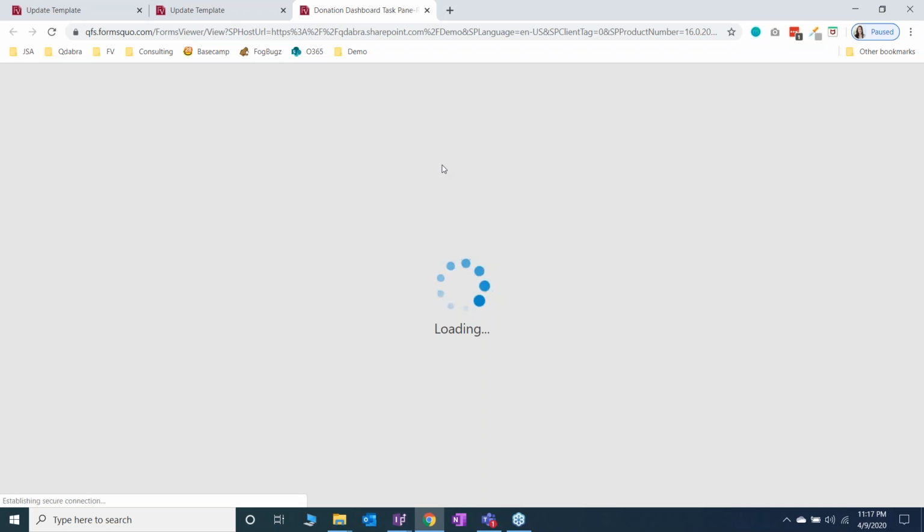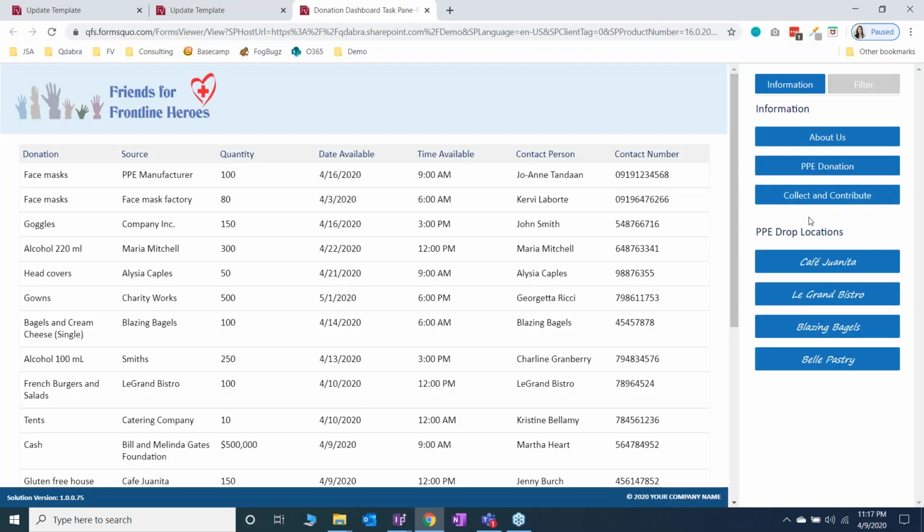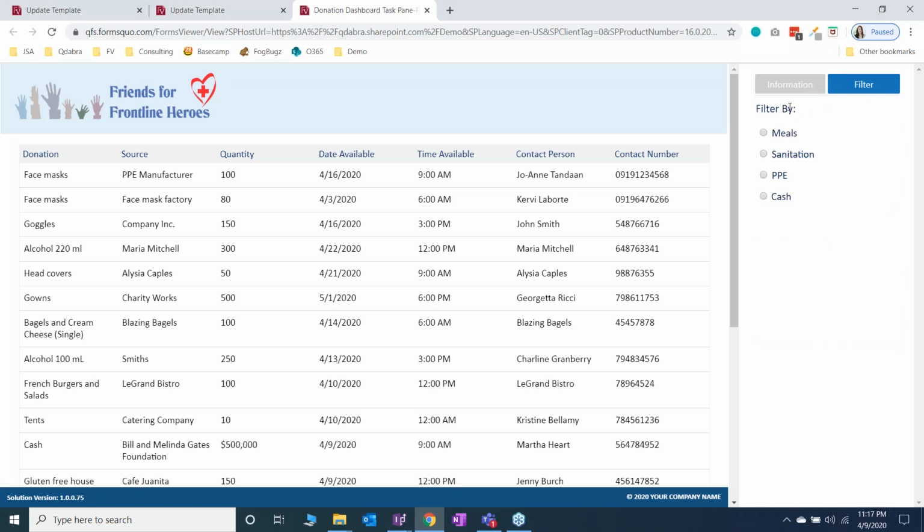It's a dashboard for the Frontline Heroes project, and I customized it a bit to have tabs here for the information, and I have a filter tab here that switches to display some category selections. In the main content, I'm displaying a repeating table, which is querying some donations.